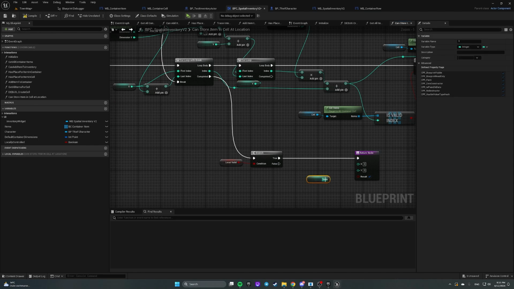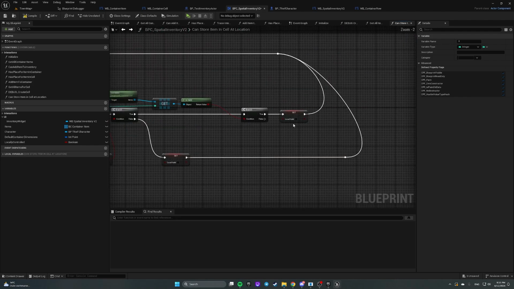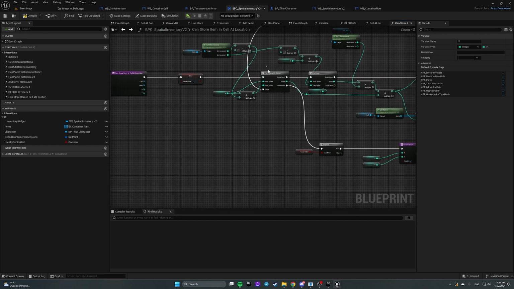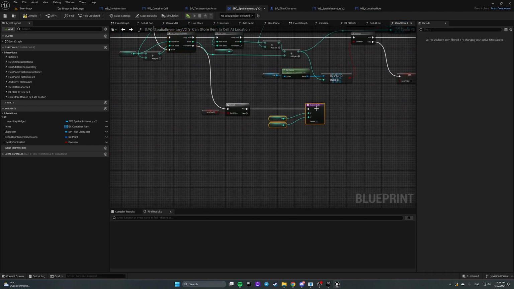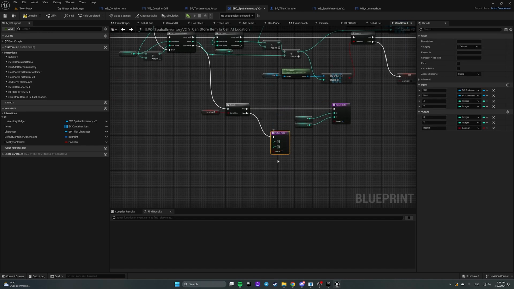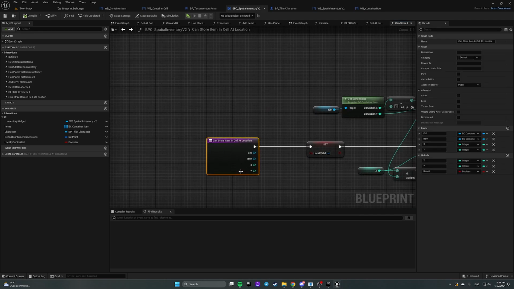So we have to return y and we have to return x. On completed of this loop, in another case, if false, we're just returning false. Compile and save.